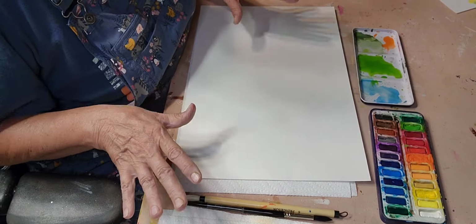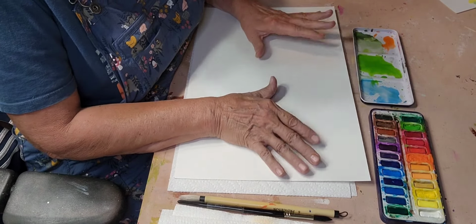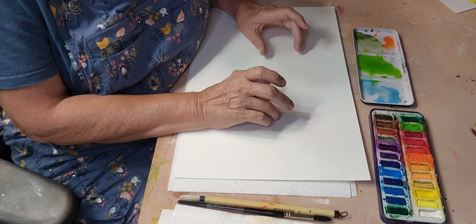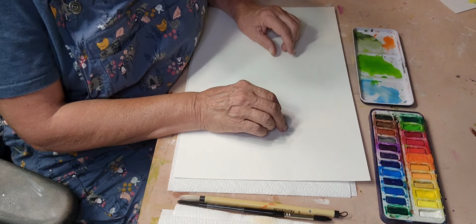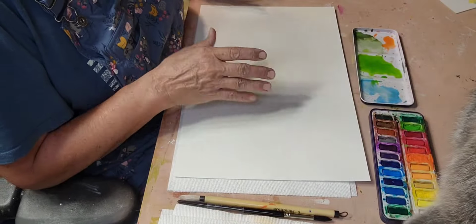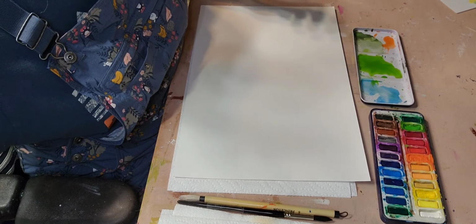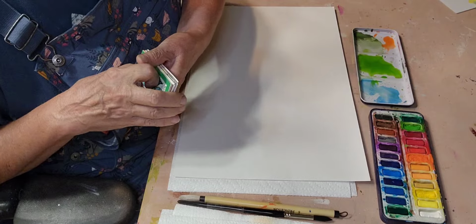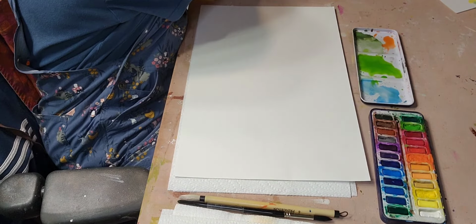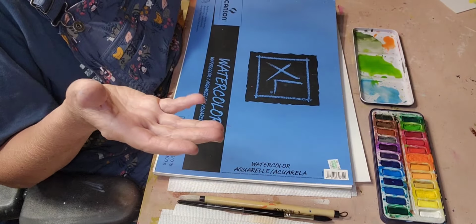the cards are 2.5 by 3.5. Some people paint individual cards. Some people use a deck of cards, because a deck of cards is 2.5 by 3.5, so they just white gesso one side and paint on there. That's fun too, because then they're already all cut out. But I've done it both ways. I've done individual ones, but this way is the easiest way.